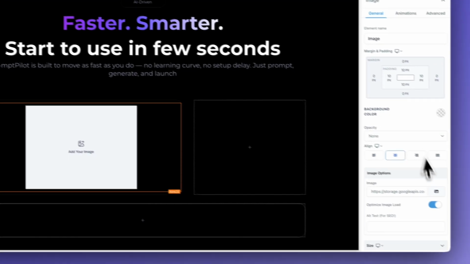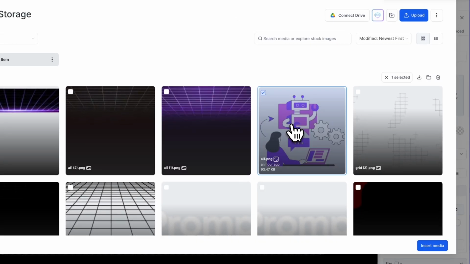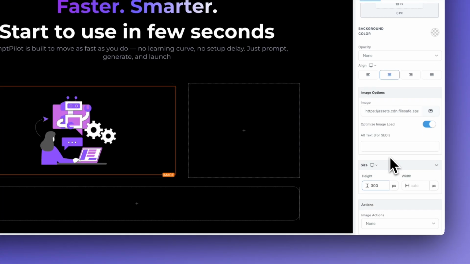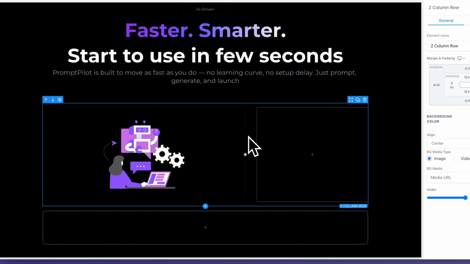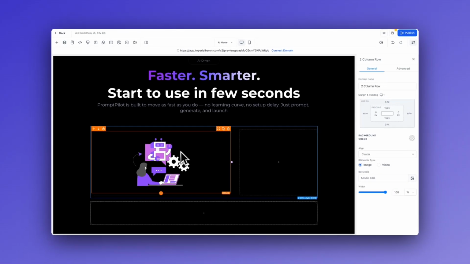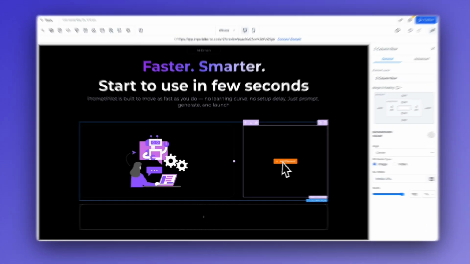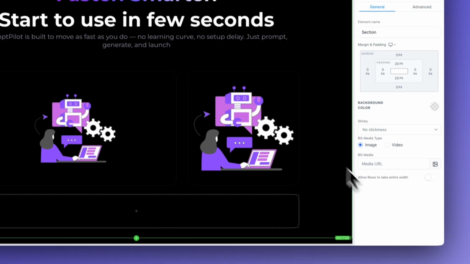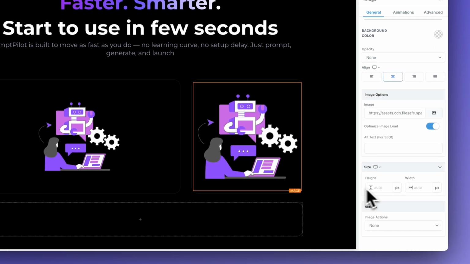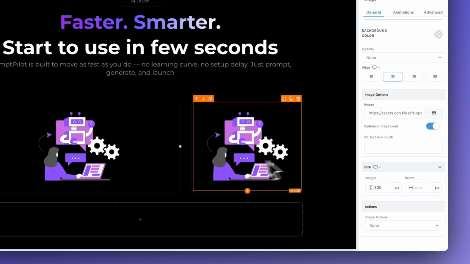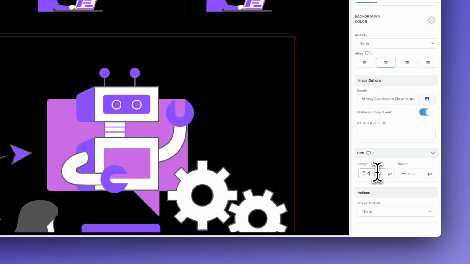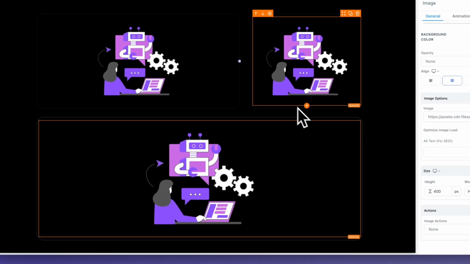We're gonna use this image here just for demonstration purposes, as you can see right here, and let's try and make it 300 pixels. Obviously, you'll probably want to use a much better image than this if you're creating this website, but again, this is just for demonstration purposes only. So let me add the same image to all the other columns as well, and let's make this again 300 pixels, and the last one just like this, and let's make this 400 pixels, maybe a bit bigger than the other two.